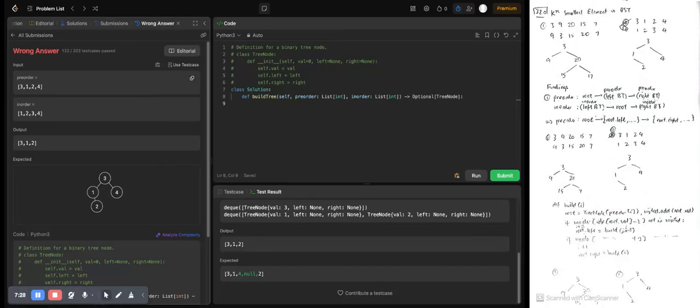Okay. If that is the case, I think we can still use a similar logic as the previous one, except that the root will not be using that kind of ordering. This is getting interesting, I think.